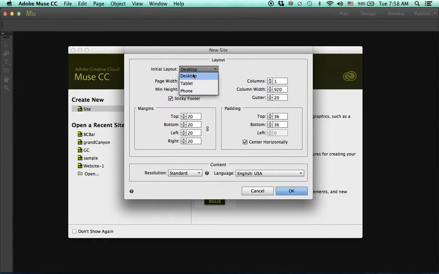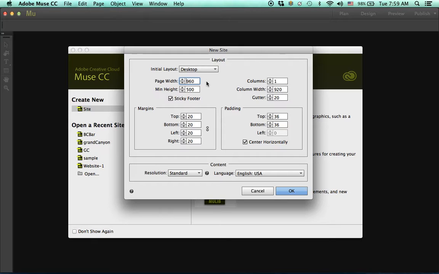So let's set it to just a desktop. Page width, I'm not going to change anything for now. 960 is the default setting by Adobe. It's not a strict rule, as I mentioned. 960 is a safe page width, the pixel dimension.